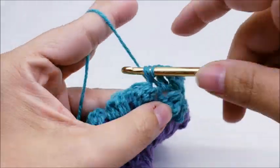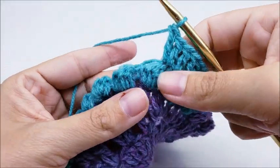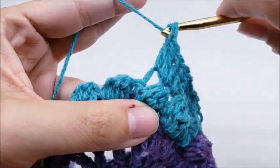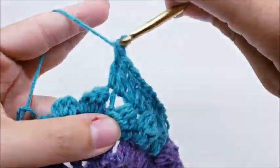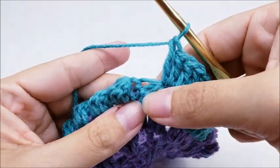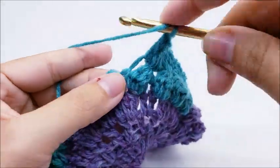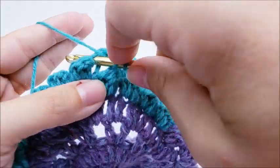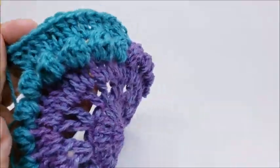You can see the singles lay in between the bobbles right there. So 2 into the single, and that's kind of the repeat now for this round. 1 double into the top of the next bobble, and then 2 doubles into the next single. One double, top of the next bobble, 2 doubles into the next single. So just go ahead and repeat this pattern all the way around until you get back to your starting point.